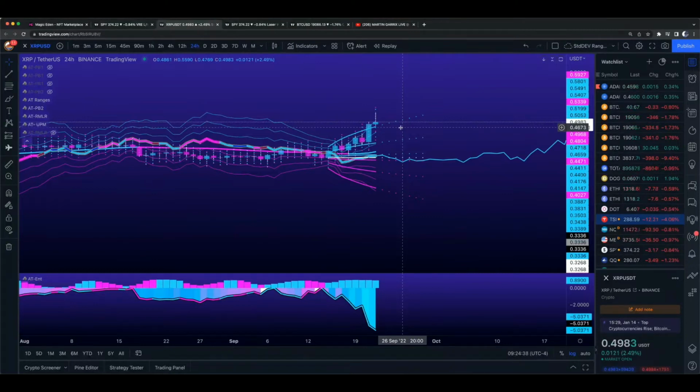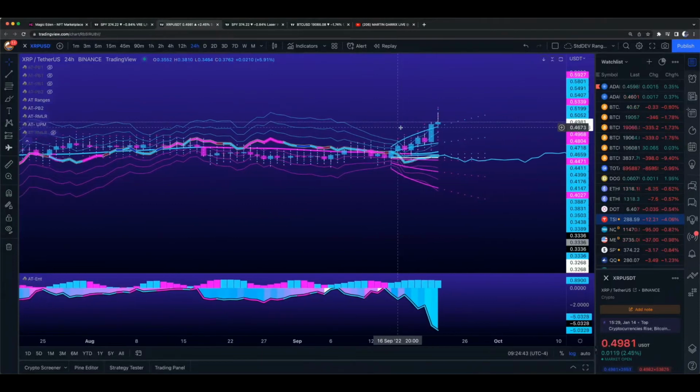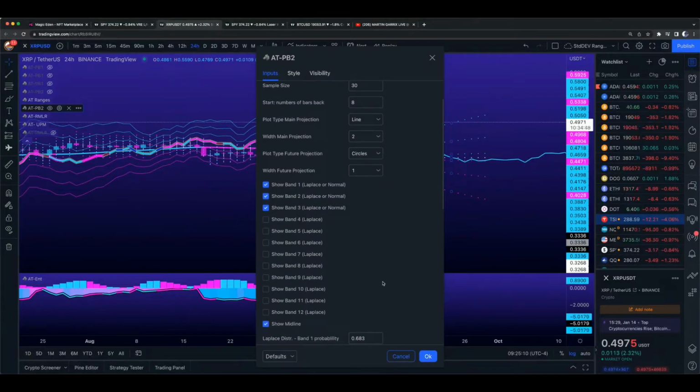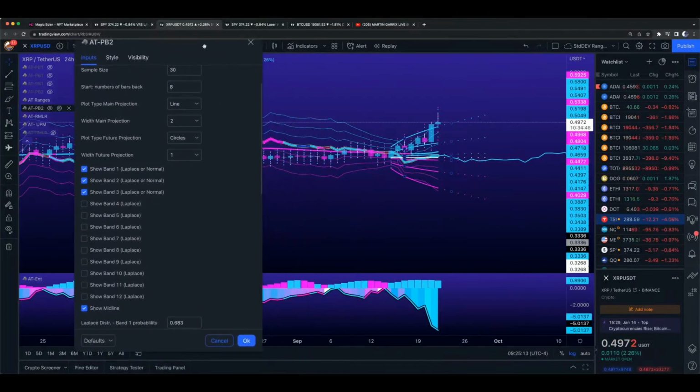That funny thing that I do with the AVRs, the one that we've been sitting on from the 16th of September: I'd say 3 hours after the new daily VRE print, it broke through the 12th Laplace band, and if I had like 15, it might have hit number 15. So now I think price action is sort of basing itself between number 10 Laplace band and number 9 Laplace band. Now, obviously, because it's got the 10th Laplace band, it's going to want to go for the 12th one. And then we need to wait for the flashes again.